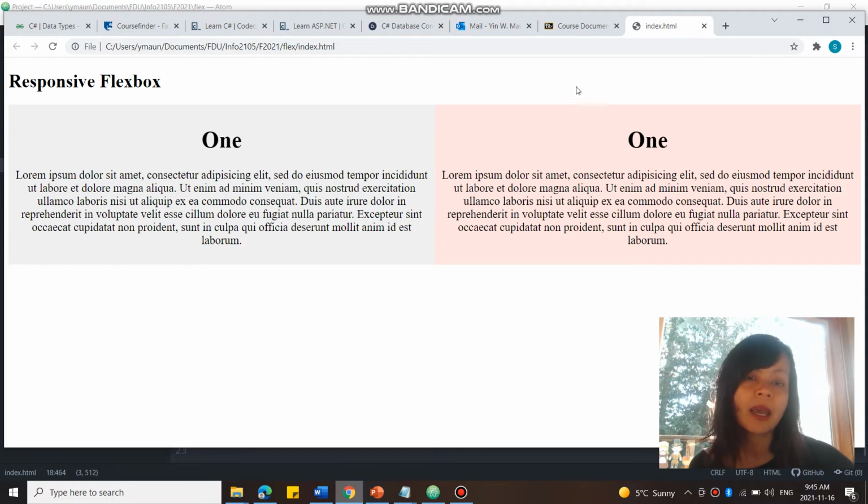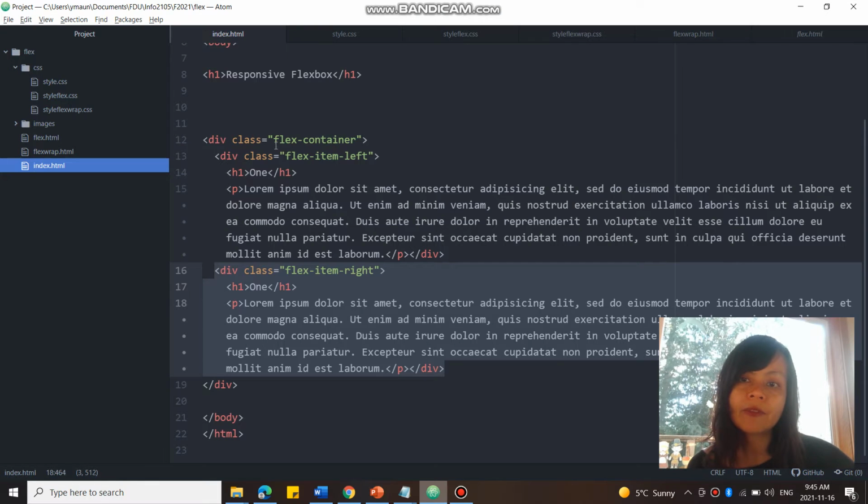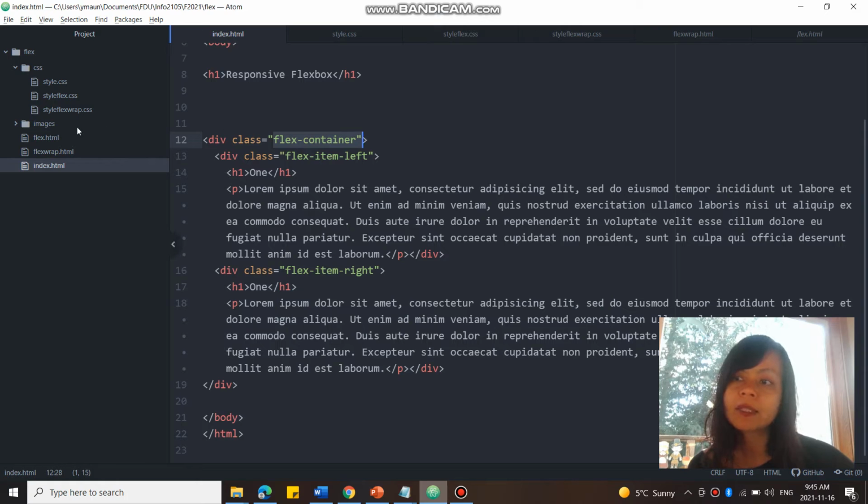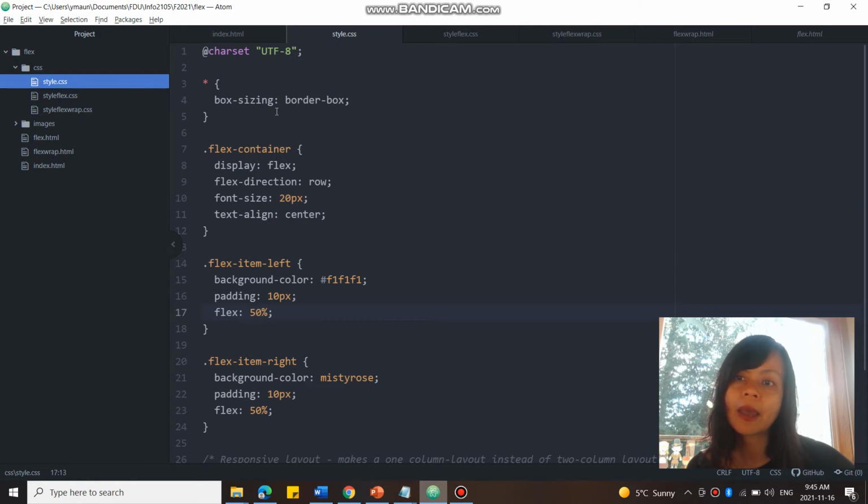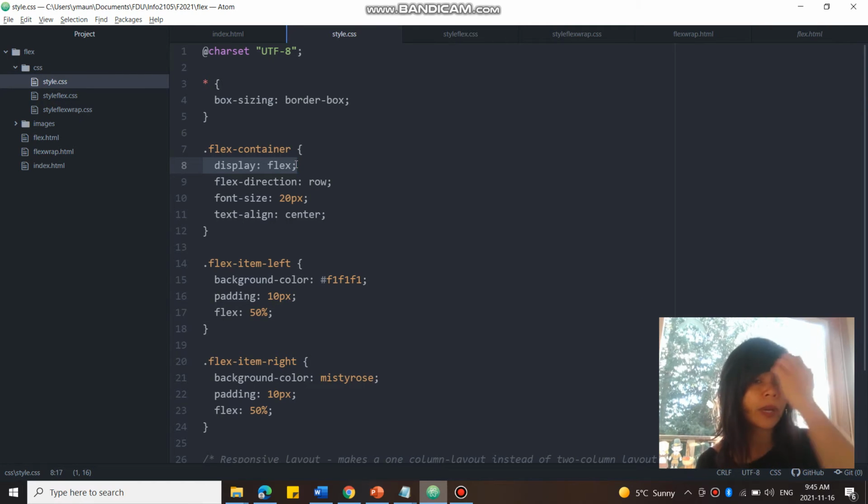There's an invisible box holding the gray one and then the pink one. That Flex Container has to have display flex. So the parent container is what has to have display flex, and then the flex direction is row.